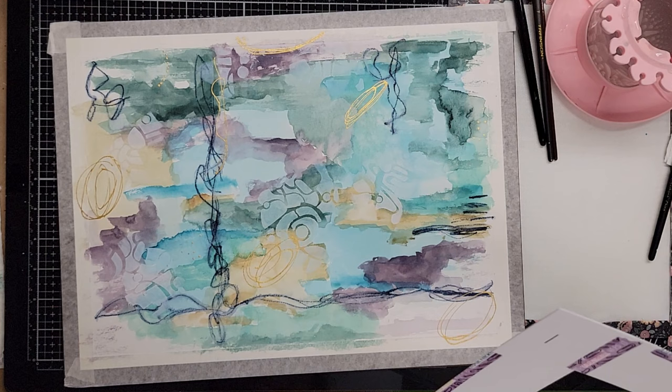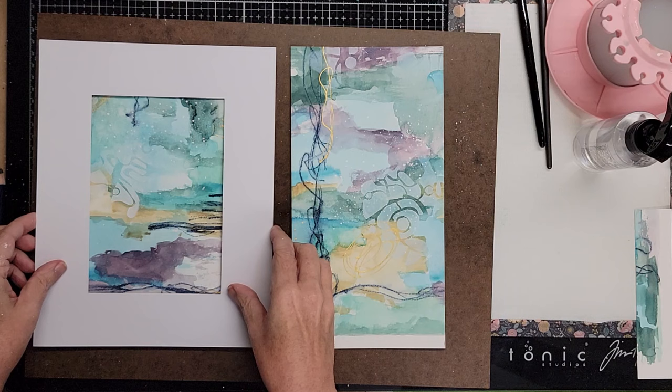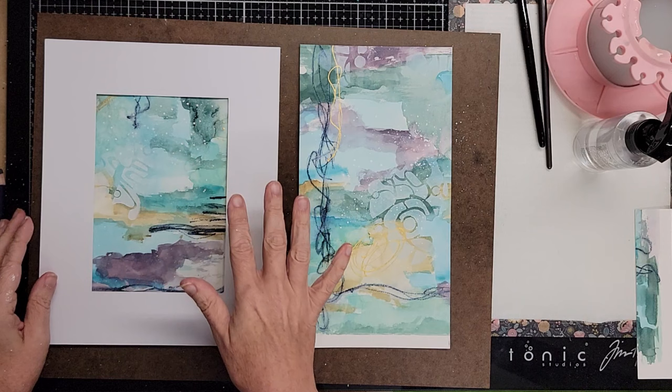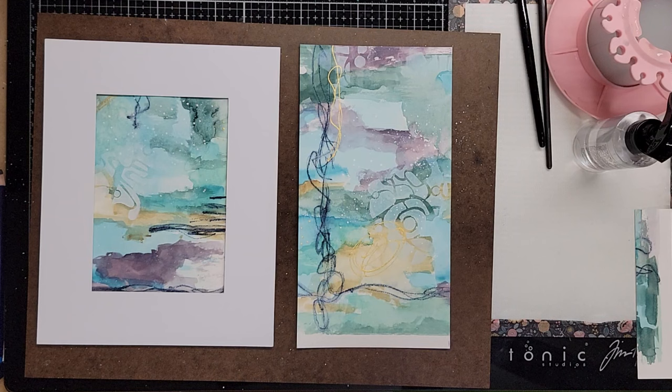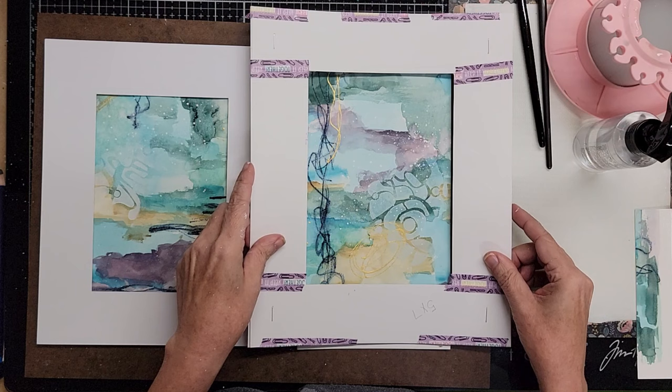I think for sure I'm going to cut out the piece over here and the piece over here. I got those cut out — I left a little extra just for framing. Look how that looks — I love it! It looks really good. I did put some paint splatters on there because I was feeling like it was missing something. And I almost feel like it needs just one more little thing. This one is a little off size — it's not truly a five by seven — but look there, I really, really like how those turned out.